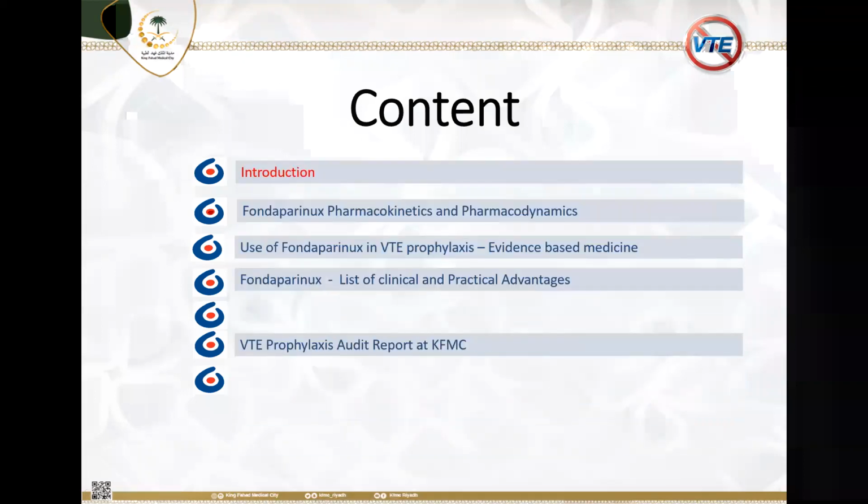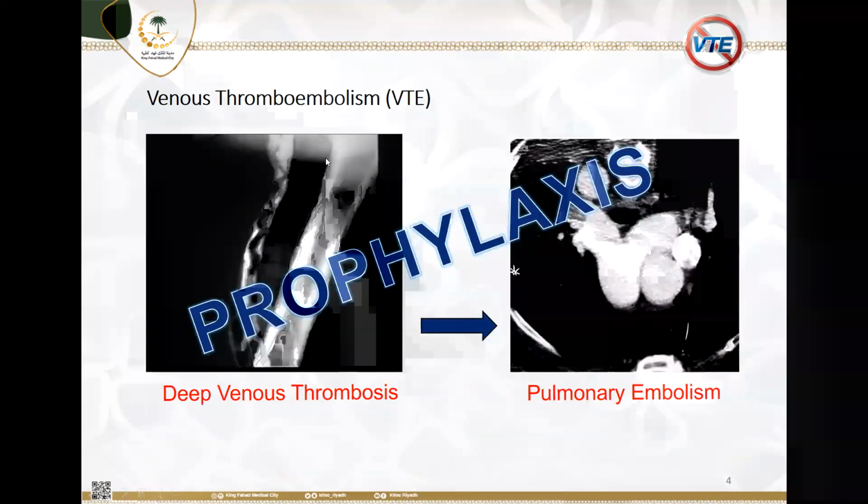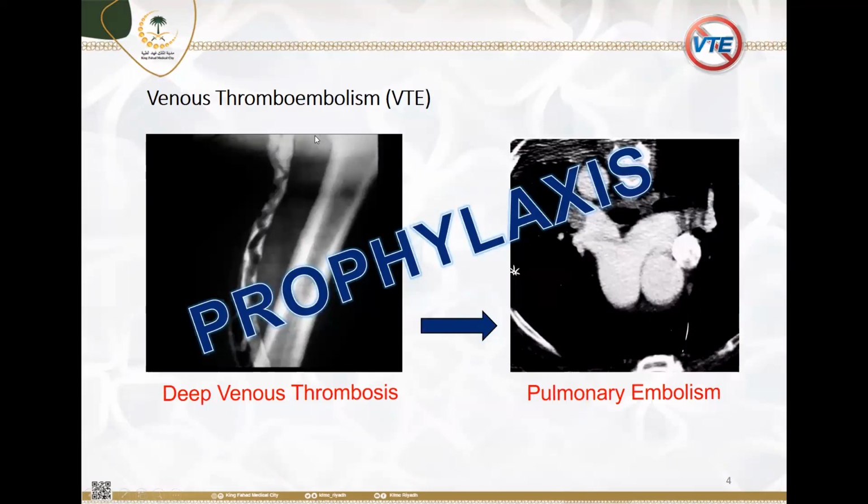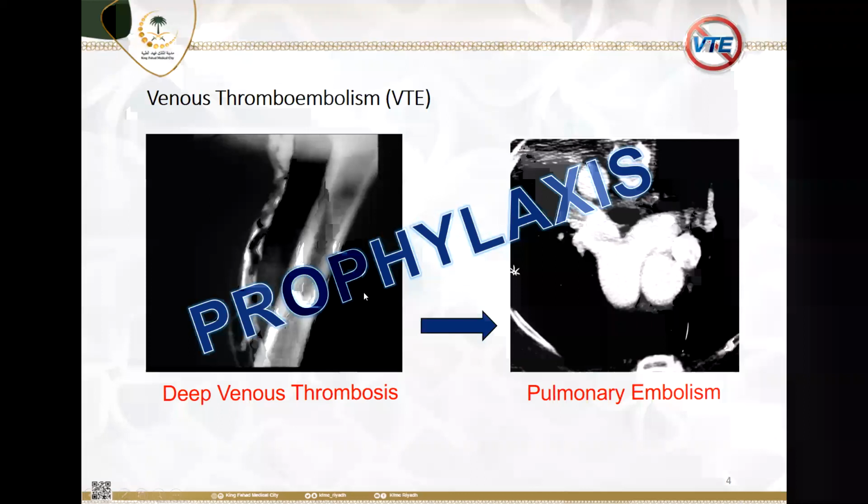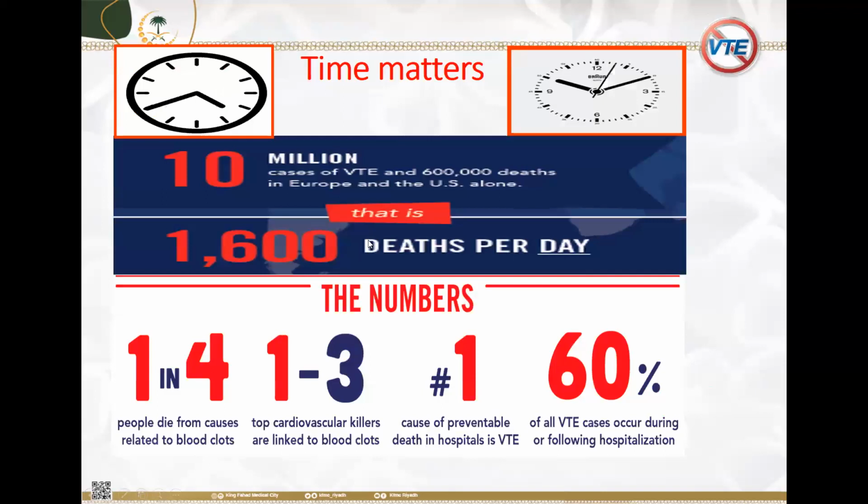First, the introduction. The topic is about venous thromboembolism. As you are fully aware, venous thromboembolism encompasses deep venous thrombosis and pulmonary embolism. They are two sides of the same coin. Usually we prevent DVT, and subsequently we prevent the disastrous complication of DVT, which is pulmonary embolism. This is a venogram. This is an obsolete investigation. Nowadays we use only Doppler ultrasound to diagnose DVT. We don't use venogram. This is a PE, which is a massive pulmonary embolism in one patient. Remember, it's a very important topic.